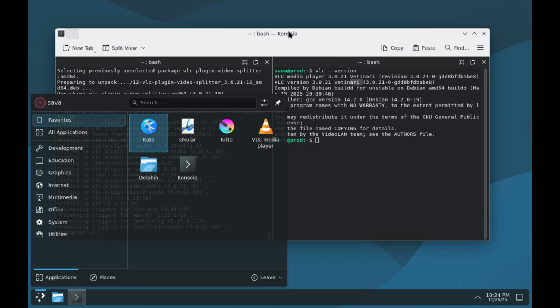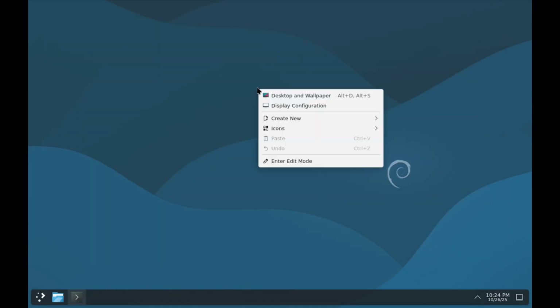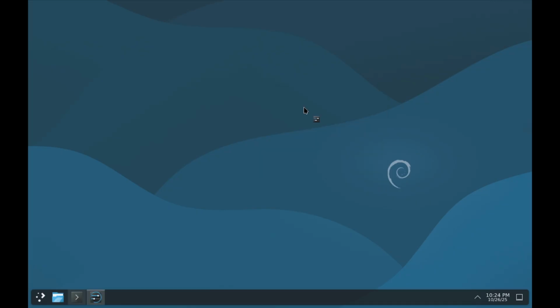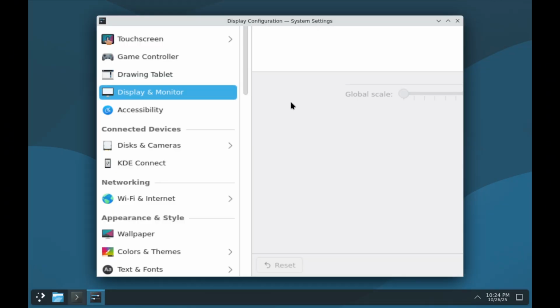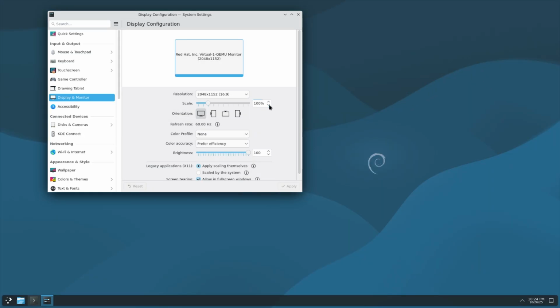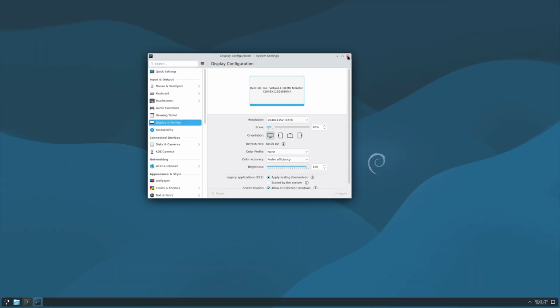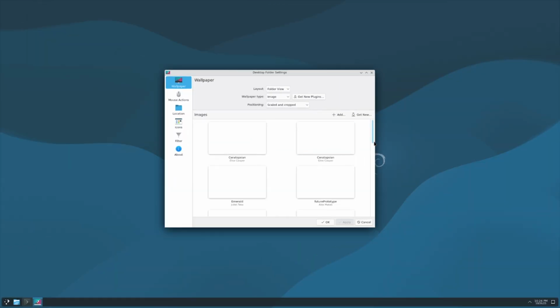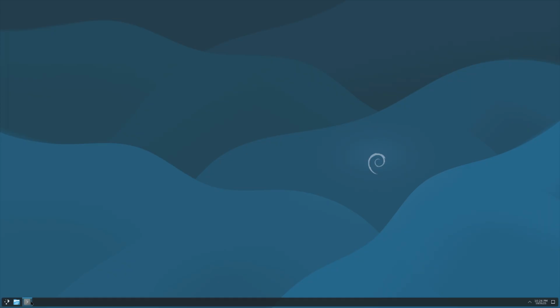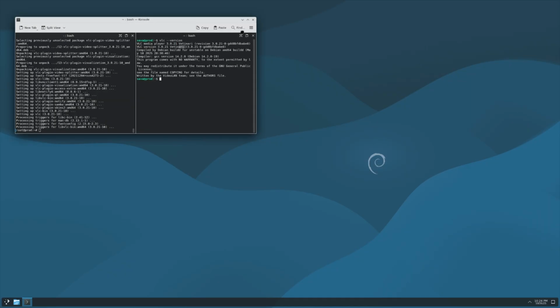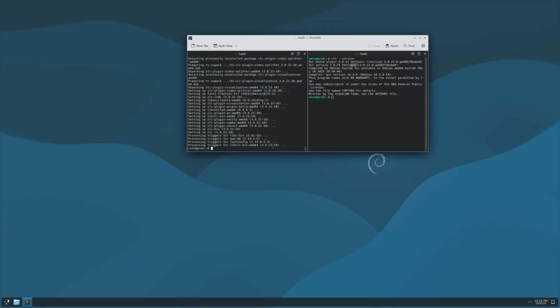Some of the apps. Okay, let's set up a little bit. Display configuration. As you saw at the beginning, we didn't have this one. So now we can change it. Just a second, we're going to restart and continue after restarting.